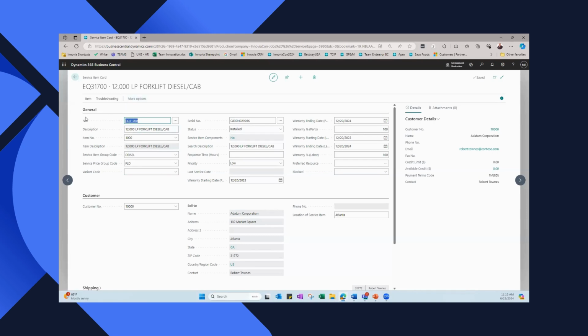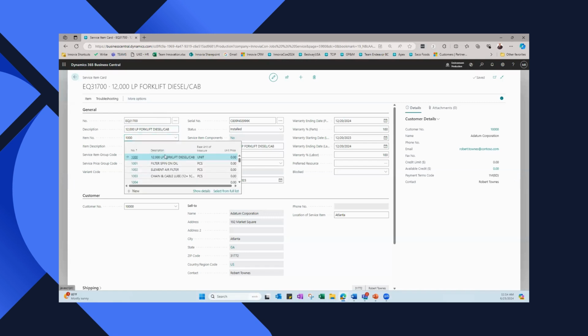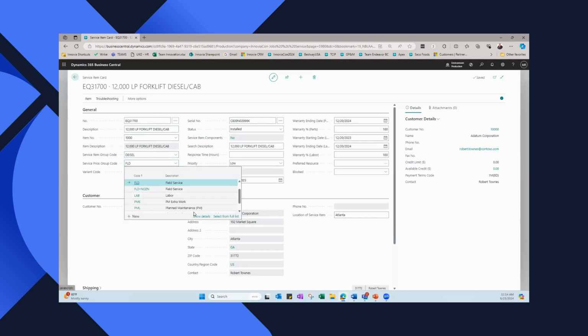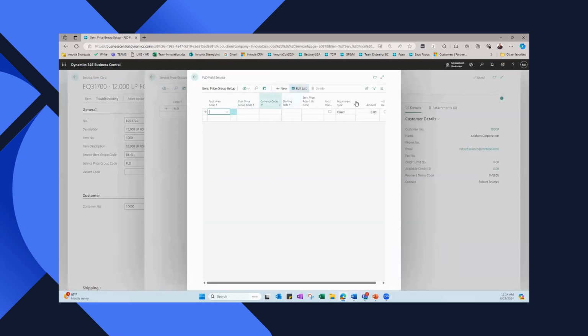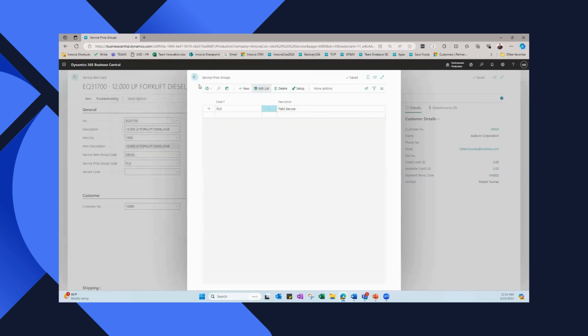So you have your unique identifier. You then assign the item that it is, which is where I have my forklift assigned to it. And then any kind of specific descriptions. You'll see here I have that service item group code pulled in from my item number. And this is also where I have my service price group code. So with our price groups, again, you can see the different areas. It's just a way of classifying and also setting different fault codes, all these different things you can set up in the background so that you can grab them. And again, remember, this is not mandatory to use. It's just another layer of detail that you can put within your service item.